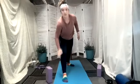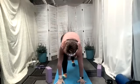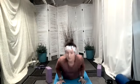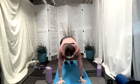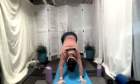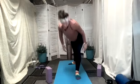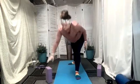Bend the right knee, take both hands to the hips, and come to stand. Good. Exhale, hands to the mat. Step back to plank pose. Chaturanga Dandasana. Inhale, up dog. Exhale, down dog. Inhale the left leg into the air. Exhale, step it forward. Ground the back heel. We'll do the same on the other side.